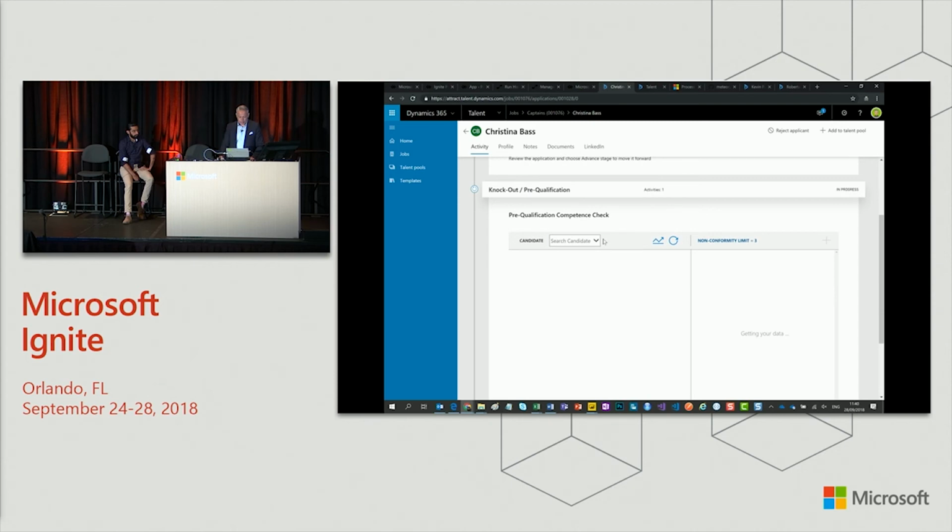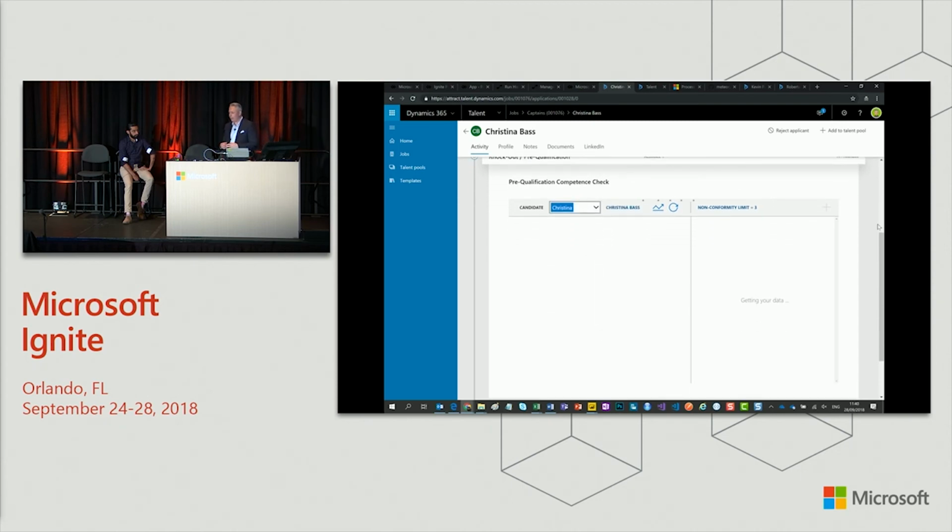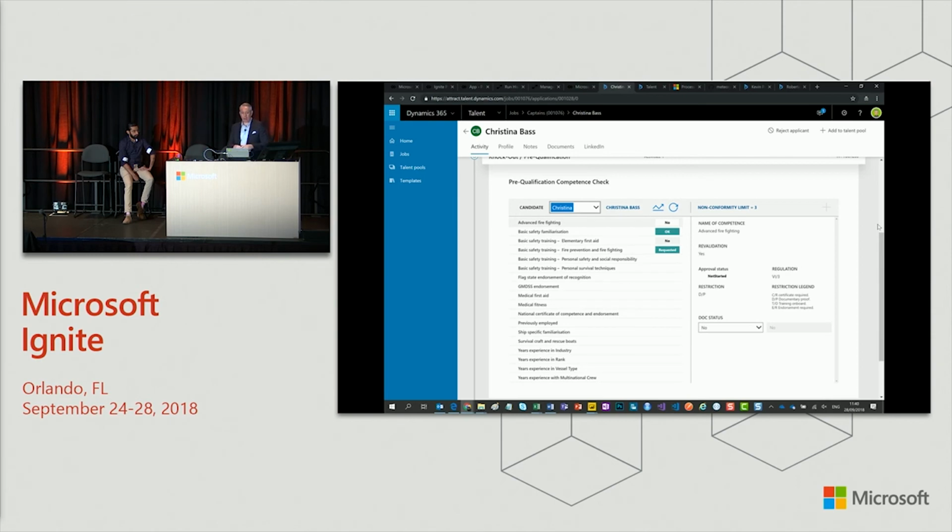Okay, so I can select here Christina again. And I see directly in the hiring and attracting and onboarding experience, without leaving again the environment, my extension here. Okay, I have Flow, I have Power Platform, I have the CDS for apps. This is a very important thing, right? PowerApps, Power Platform, it's just a glue.